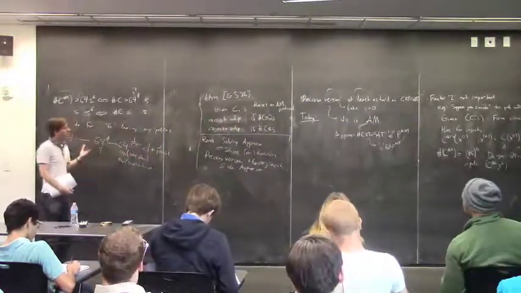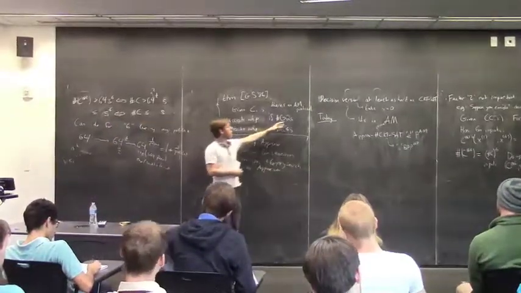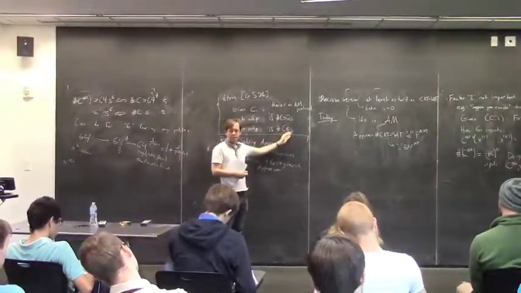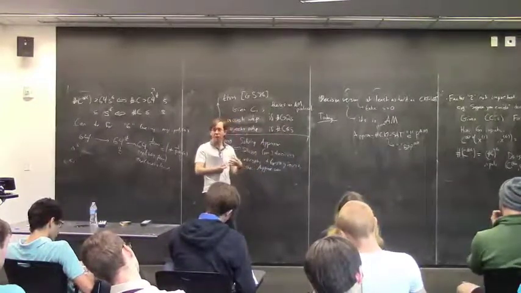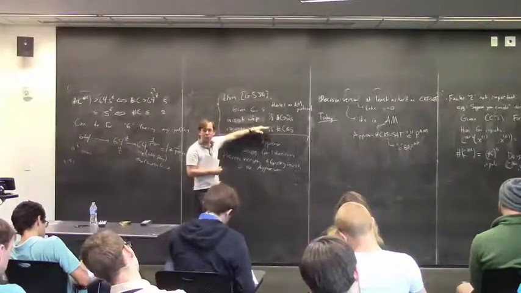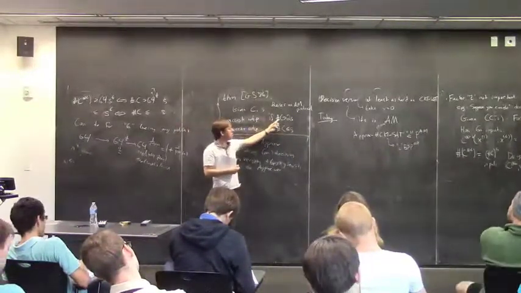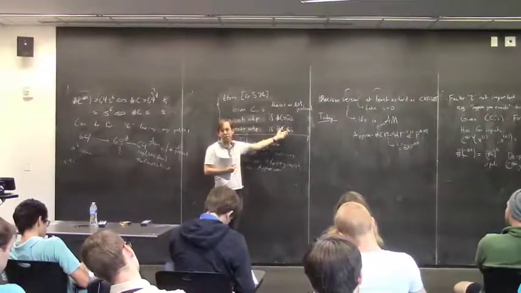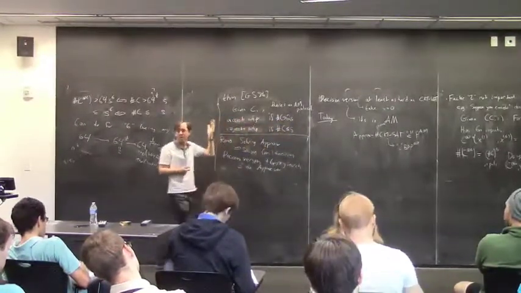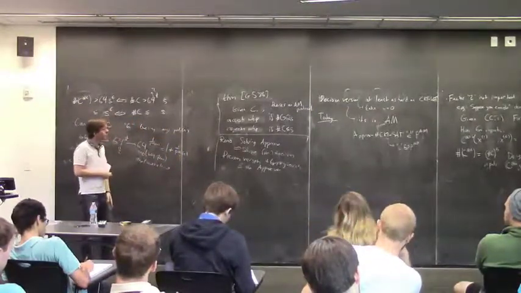Again, you should imagine that you're magically promised that sharp C is either greater than 2s or less than or equal to s. Then Arthur and Merlin have an interaction. Arthur accepts or rejects, and this is what happens in the two cases. If you don't like a promise, it's just saying that on inputs where sharp C is neither greater than this nor less than or equal to this, we don't know what happens. Maybe it accepts, maybe it rejects, maybe it accepts with probability 50%, we don't know.